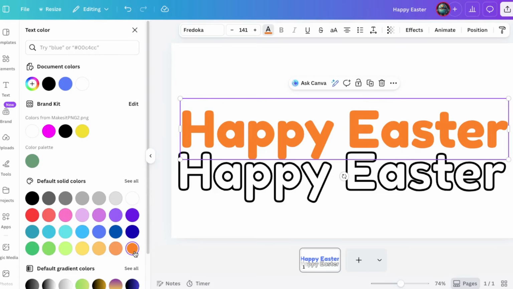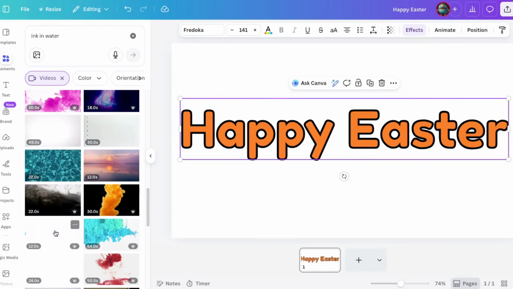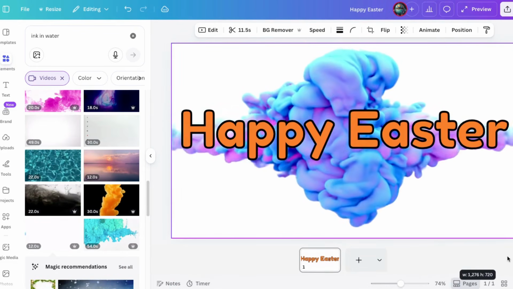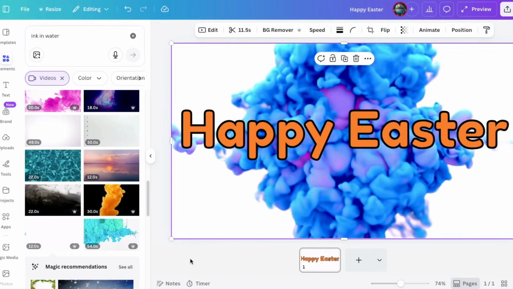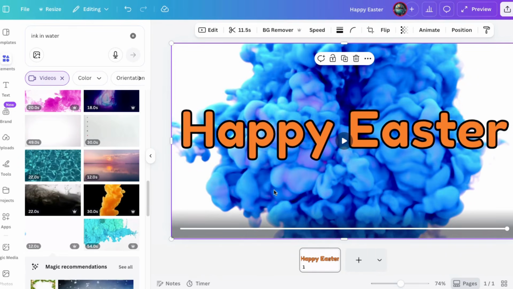But before I do that, I do think I'm going to change the color of this to something a little more Eastery. There we go. That way it's going to be different from this. So let's go back now. Yeah, let's get this, and I'll put it on there like that and make it fill the page. Cool graphic, right? Let's do something to make it even better.